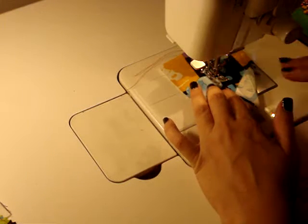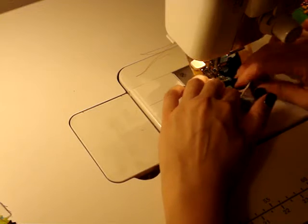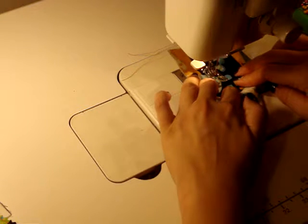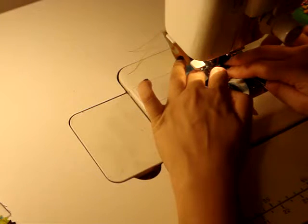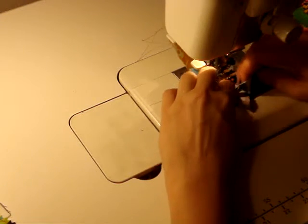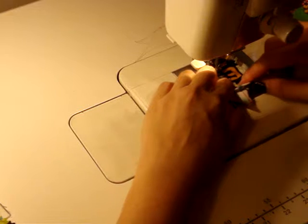And then every so often I want to stop with my needle in the down position, raise up my presser foot, and make sure that those seam allowances are staying pushed to the left side, or towards your undercollar that has that interfacing attached. It's always a good idea to stop every so often and check yourself, because things can easily jump back to the wrong side. And the whole purpose of this understitching is to hold that undercollar truly on the underneath side.